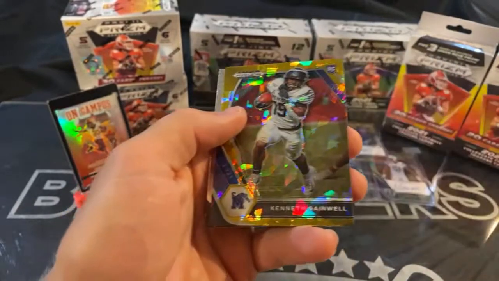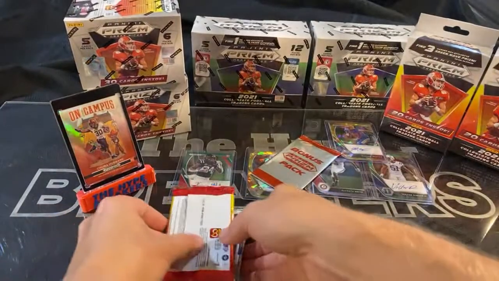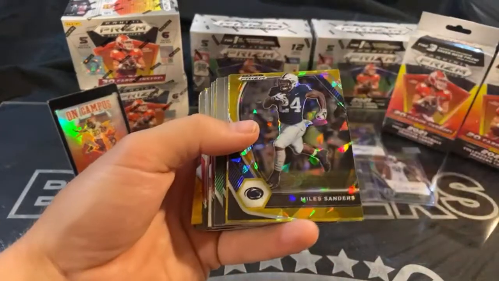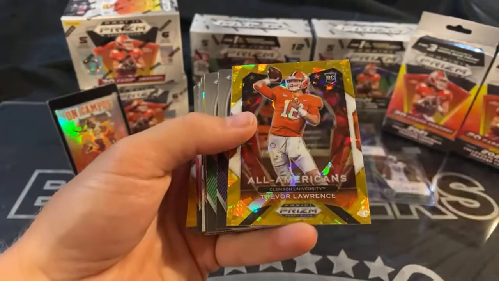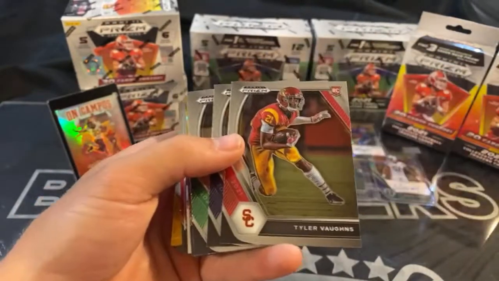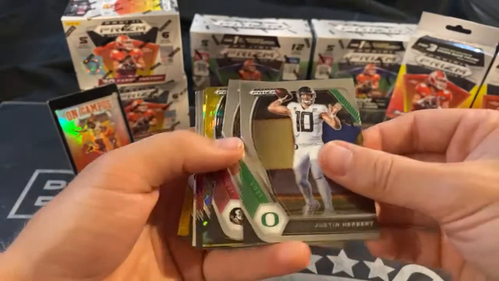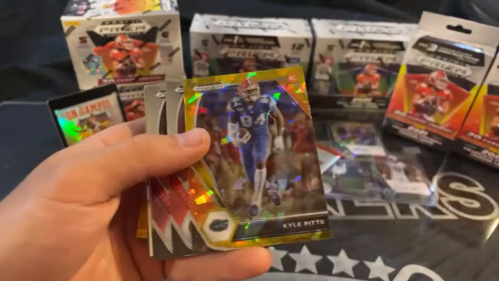Debo Samuel, gold ice, Gainwell, gold ice, Waddle. We've got Landry. Let's pull another Brady for Brian. Miles Sanders, gold ice. Trevor Lawrence, gold ice, All-Americans. Tyler Vaughns, Quiddy Pay, Justin Herbert, Cam Akers, Gold Ice Kittle, nice card there.